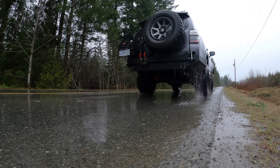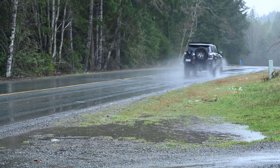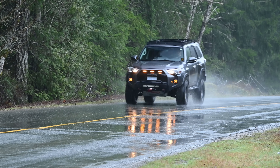Where I think these tires perform incredibly well for an all-terrain tire is in the rain. I live on the west coast and we get a lot of rain, so it's really important to have a tire that performs well in those conditions. These tires — no issues. I cannot get them to break grip around corners, accelerating, or braking — they're just incredible. The KO2s were not good for me; for anyone living on the west coast I wouldn't run those tires, they just slide all over the place. These ones are absolutely incredible in the rain.